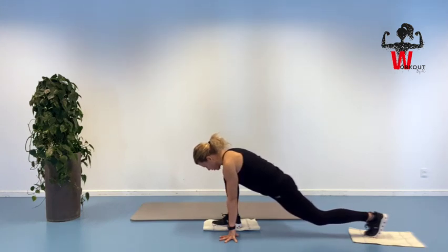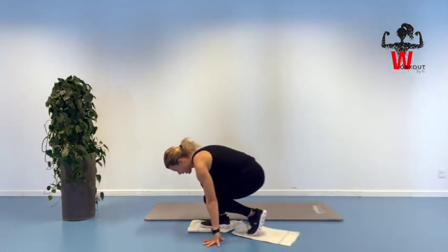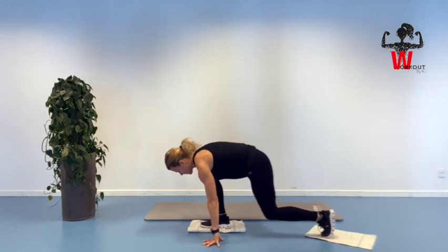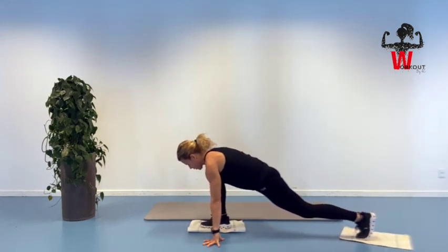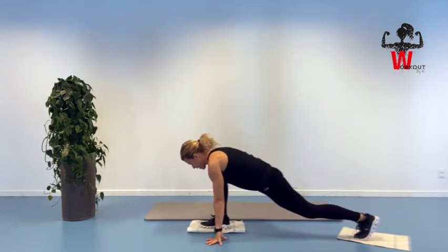Inhaling and exhaling, and a bit further into the stretch. We are moving your back leg up, and inhaling and exhaling, and getting further out into the stretch. So still resting our hands on each side of our front leg, pushing it down towards the floor.